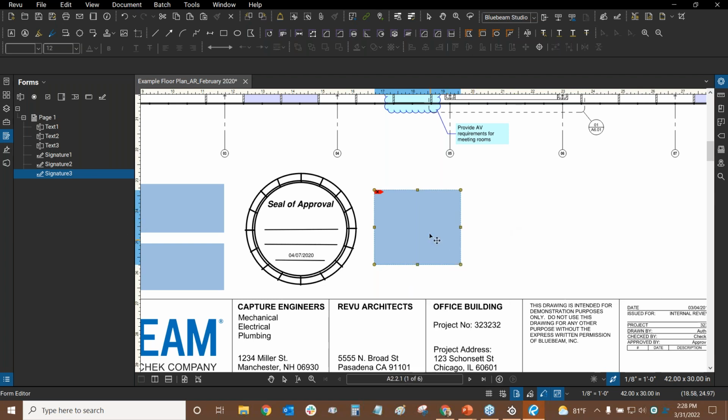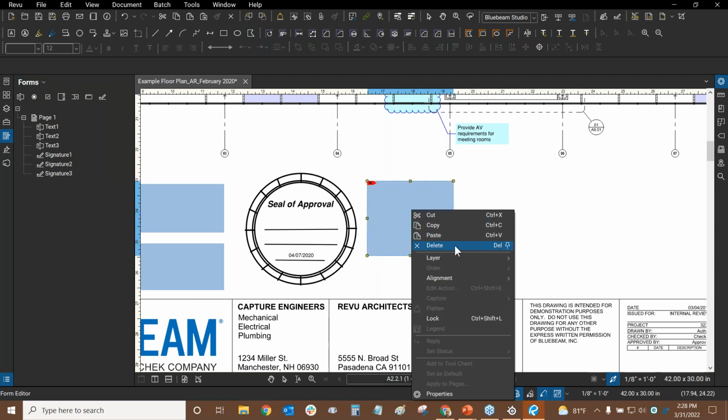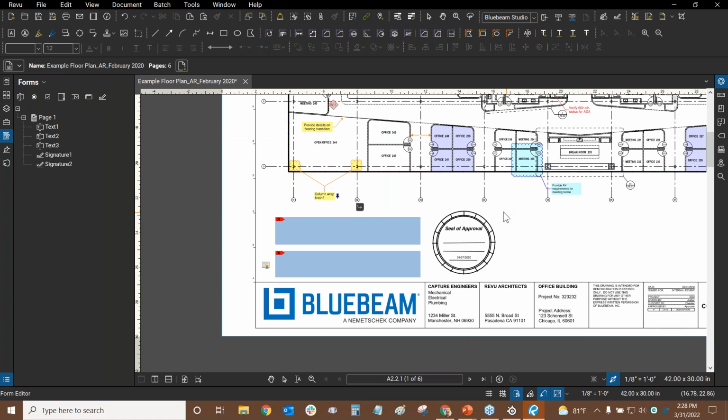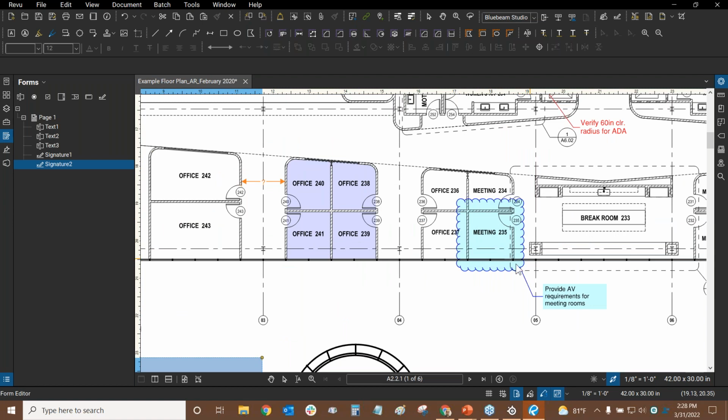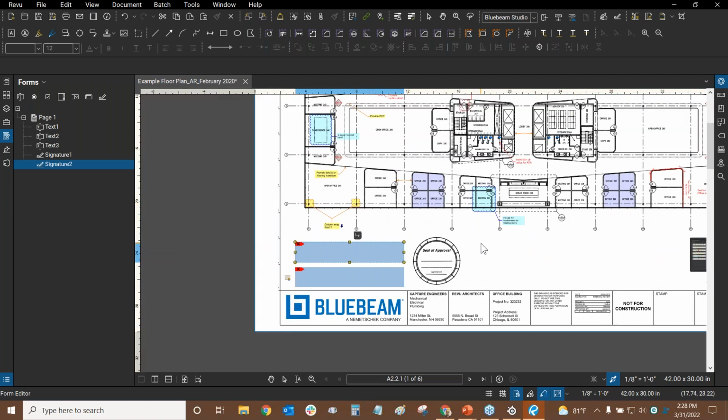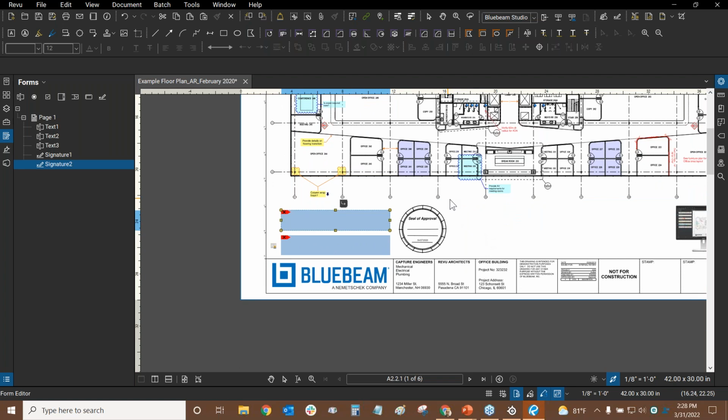I've now entered into what I call form mode, because now I can modify form fields. So I can drag it around, right click and delete it, and this is how we can do it. Now, if I click on the form field, it just selects it and puts grips around it. I can't sign yet. I actually can't really make any markups or click on any of my markups. When I mouse over my markups, my mouse is not changing anymore. And that's because I'm not in the regular mode of Review, and I'm in a different phase, so to speak.